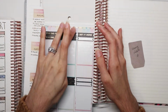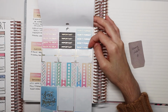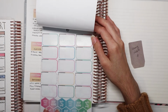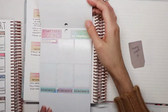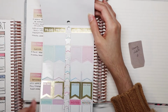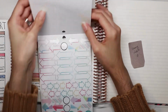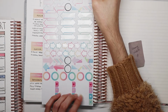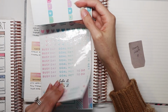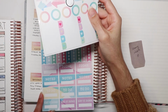Here I'm flipping through my sticker book again. I'm going to start setting up the cleaning schedule on the right-hand side of the planner. I was going to call it a calendar, but no, it's a planner. So I was looking for stickers that could mimic the style of the ones I have on the left side, because when I open the planner up full or flat lay, I guess you want to call it, I wanted them to not be the same on each page, but look similar so it doesn't look as jarring to me. At least that's how I feel about it.